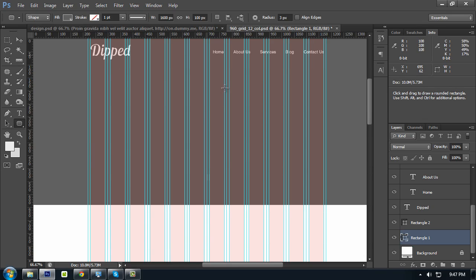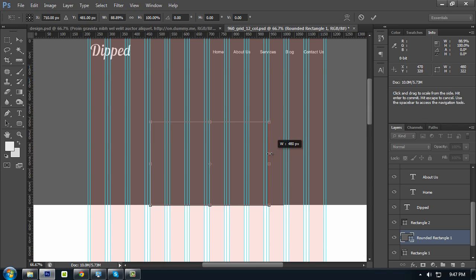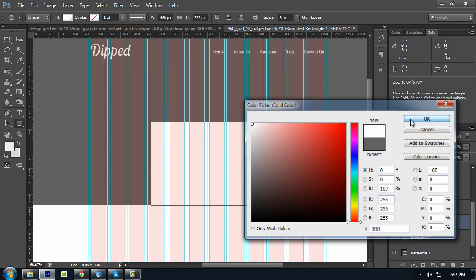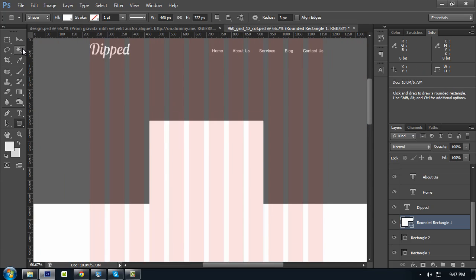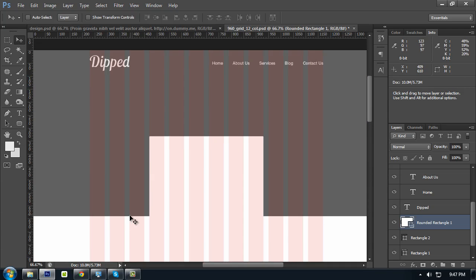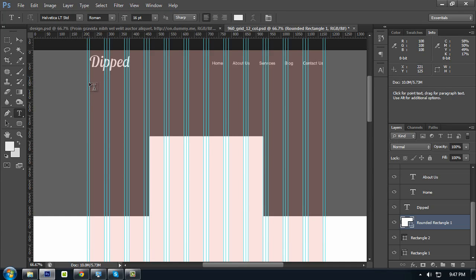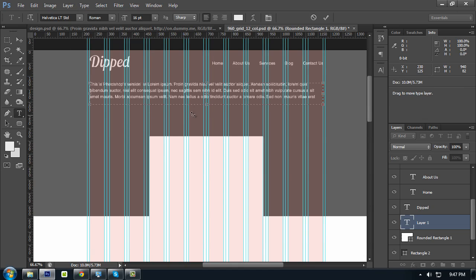First thing is to just create a shape and make it something that looks like this, something like that, just to know the actual layout. And then let's paste the heading text. Type, paste lorem ipsum.